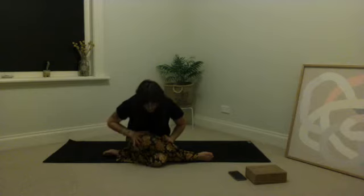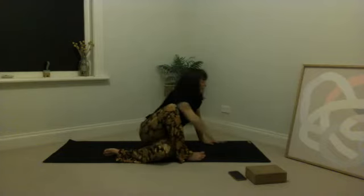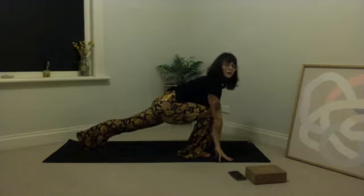Now that you do rise, take your time, feel the spine articulate a vertebrae at a time. Your head is back over your pelvic bowl. We're going to lean back just a little bit so our knees take a subtle lift. I want you to take your hands to the front of the mat, lean into the palms and step your left foot to the back of the mat, coming into a runner's lunge, sending the hips low, the chest forward.